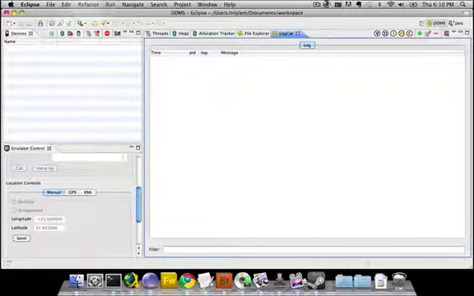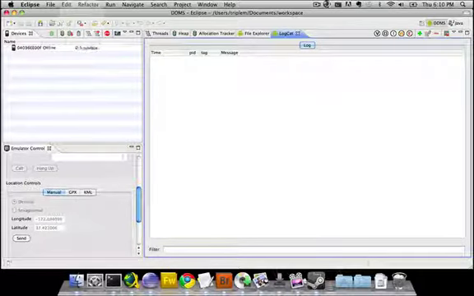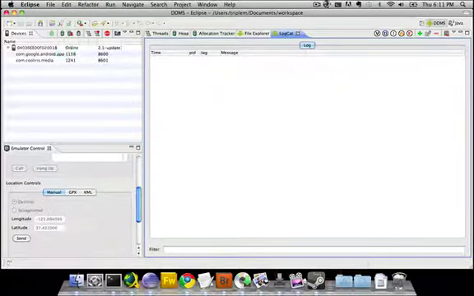Now you see how the left side says devices. I'm going to connect a device to the computer. I'm connecting a Motorola Droid. And as you see, the device and its description appears in the device menu. Here you can see the identification number of the device, its state, the version of Android software it's running, and some of the processes that are running on the device at any given time.